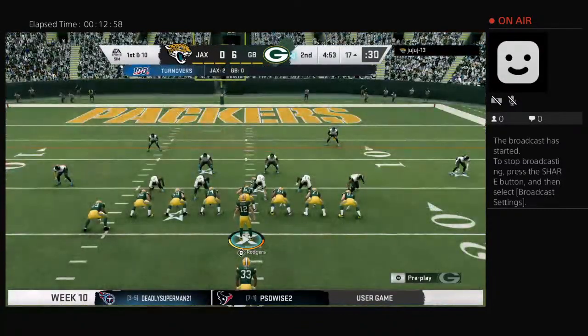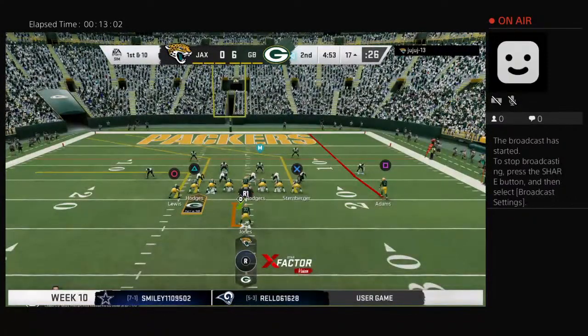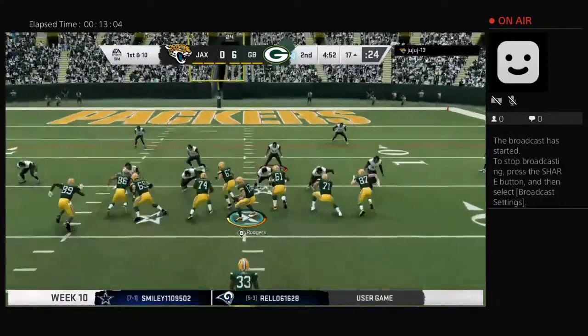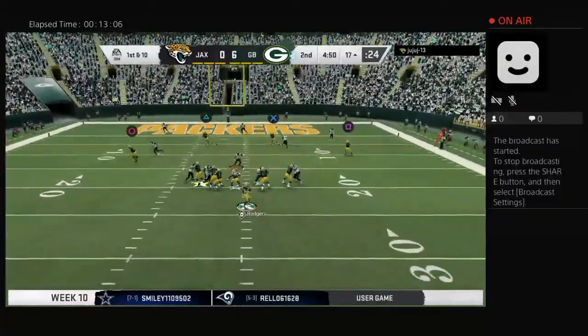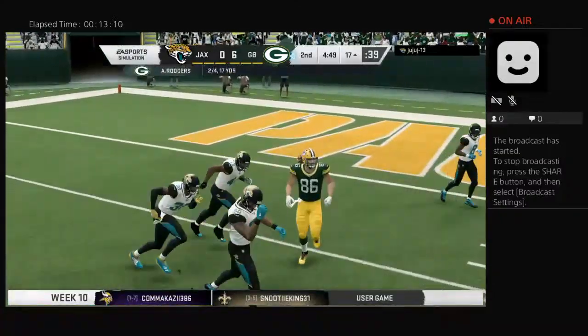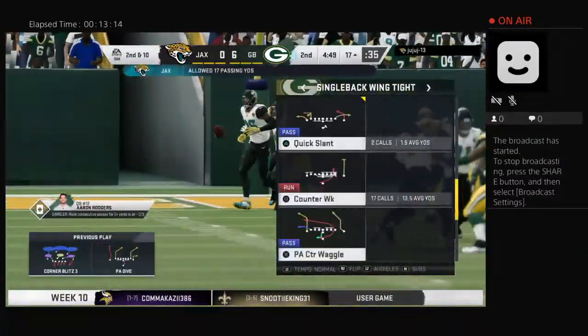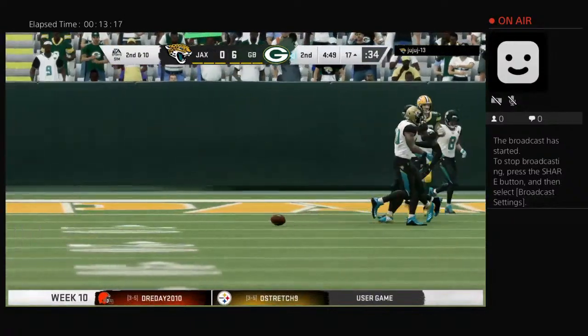So the face mask puts them in even better shape than they were in, as they'll have a short field here on 1st and 10. Off the play fake to Jones. Here's Rodgers to the goal line, but it's incomplete. Not only did they drop what looked like an interception in the end zone, they blew a golden opportunity to shift the momentum.